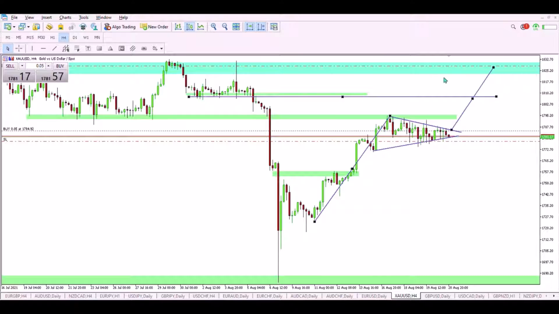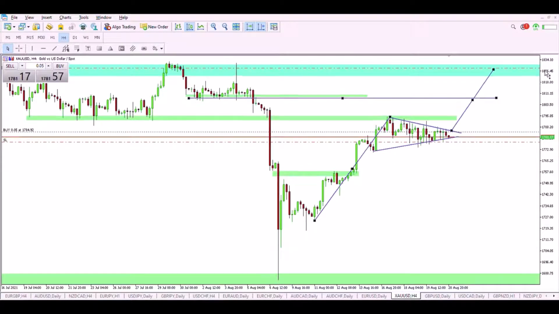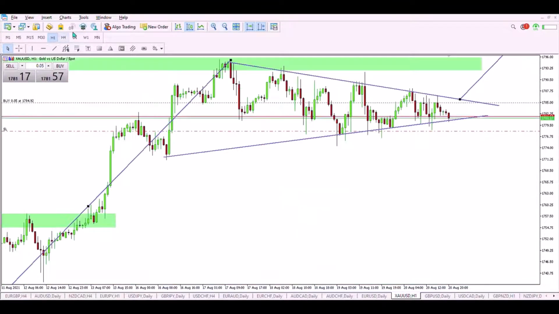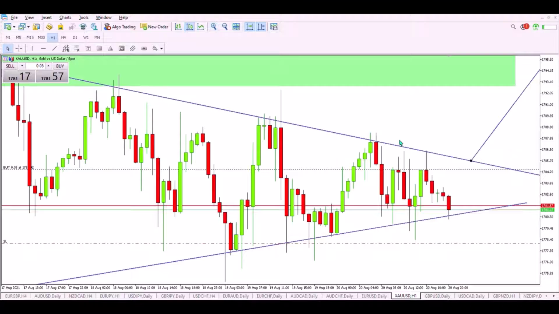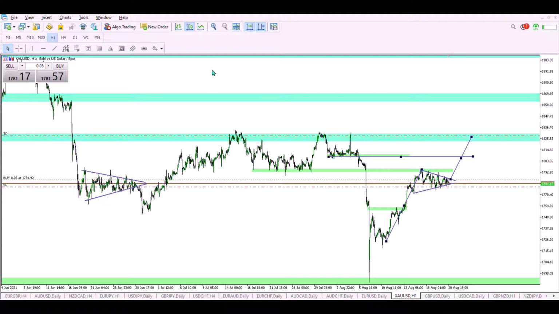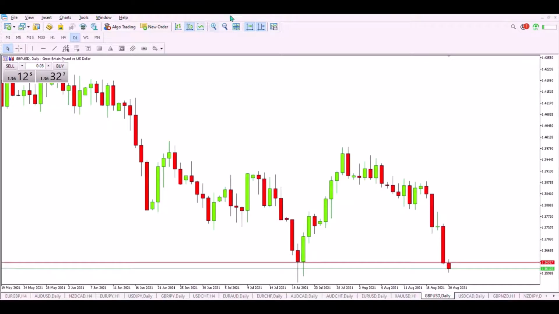1830. And this is exactly where is my profit target, because I have already entered a trade after a strong impulse to the upside. I believe it was this bullish candle. Well, that's it for now. So you have two options, guys. Just wait for the breakout. Let's move to the GBPUSD and see what we have there.